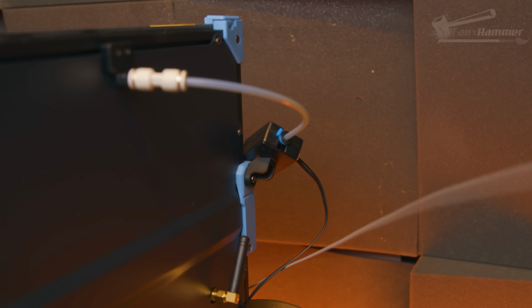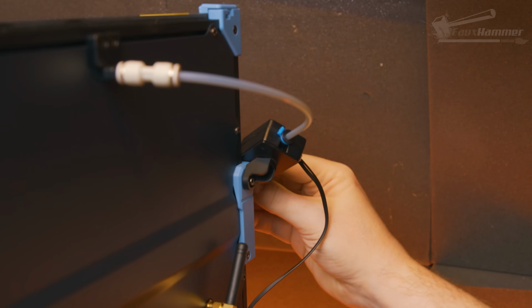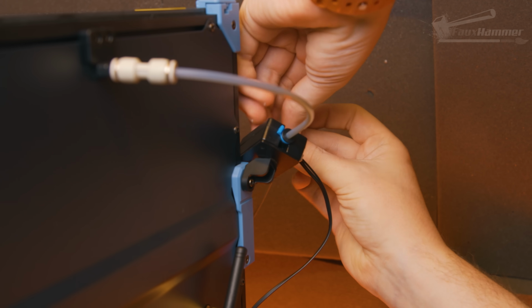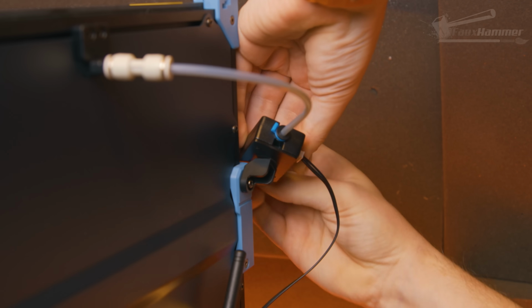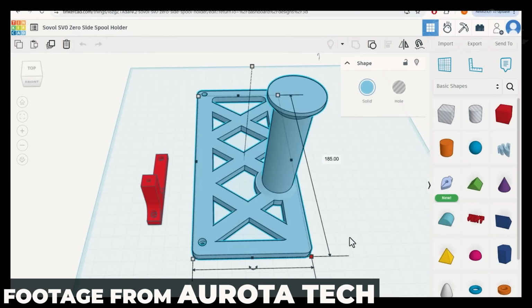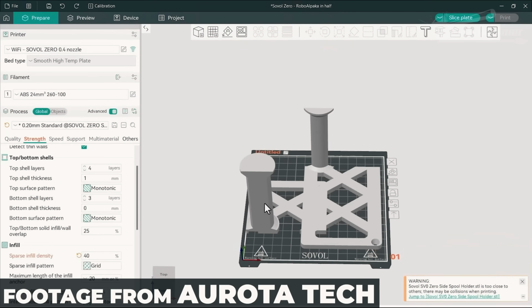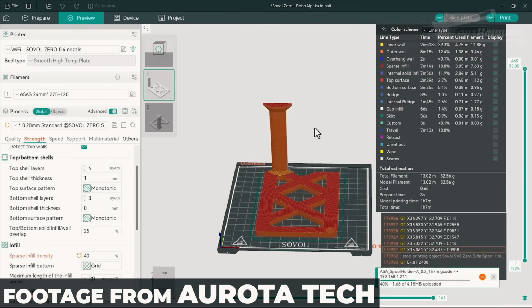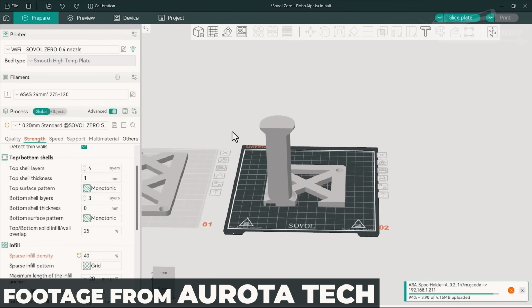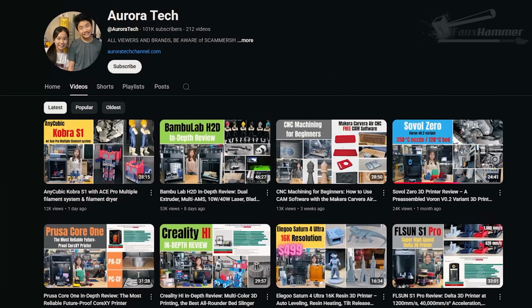I don't know if there is one that isn't awkward, just maybe don't stare directly in the printer's eyes as you're doing it. Anyway, when you do this, you have to pull the filament line clumsily into the runout sensor towards yourself. Now, thankfully, Aurora Tech, another great YouTube channel, has designed a whole new mount for this that will hang off the side. And if you want a more technical review of this machine, please check out her channel because, as I said, it is awesome.